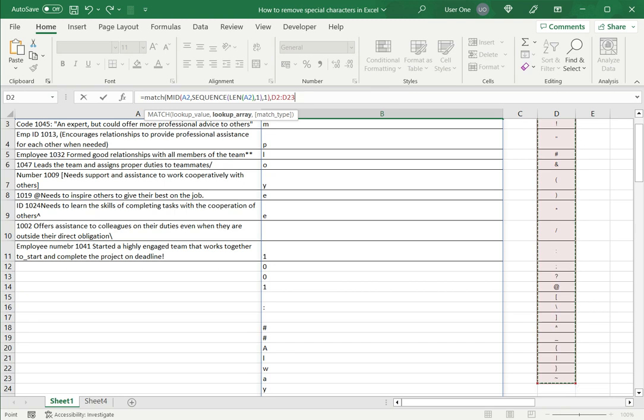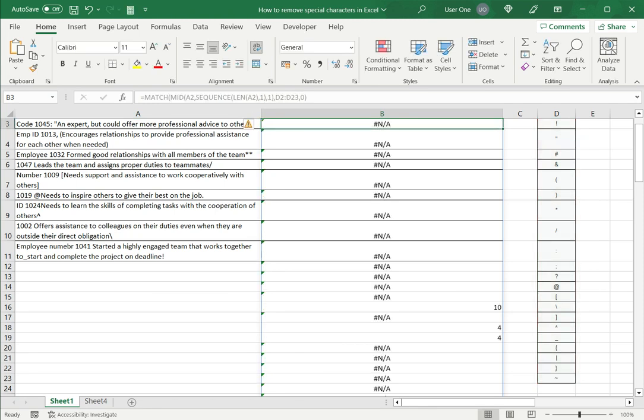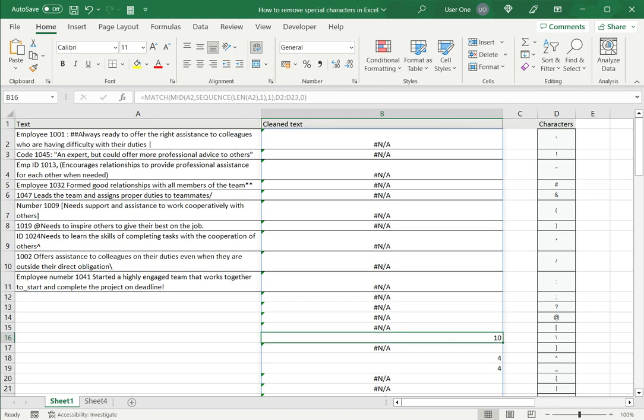So I will select this table, and then the match type, this is optional, but I want an exact match. So I'll say 0 and press enter. Now you can see that in all the cells where there are special characters, the position of the special character has been returned. So this is 10, 4 and 4, etc.